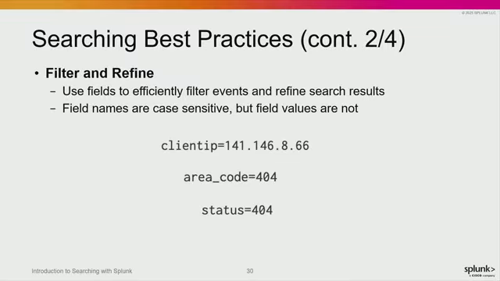So here, for example, we can see the area code and status fields both include a value of 404. If I search for 404, I'm going to get both area code and web access data for that HTTP status code. If I know I'm only interested in looking at what's going on with online sales and making sure they're successful, a much better search would be to just search for status equal to 404 to make sure I'm not also bringing back those area code events as well. It's important to note that our field names are going to be case sensitive, but the values are not case sensitive.